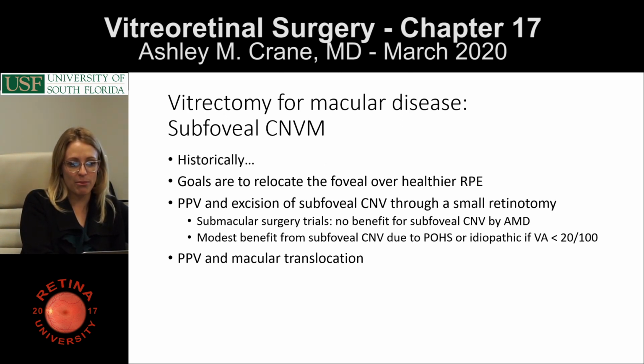It was in vogue. The goals would be to relocate the fovea over the healthy RPE. Also, pars plana vitrectomy and excision of the subfoveal CNV through a small retinotomy. But then it was shown to have no benefit for most patients with AMD, and a modest benefit for those who had CNVs from POHS or idiopathic if their vision was less than 20/100. There's also the option of pars plana vitrectomy and macular translocation.